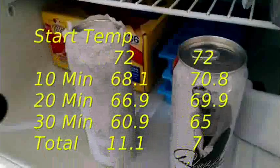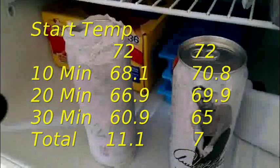In conclusion, my opinion is that with a total temperature difference of about seven degrees after 30 minutes for the unwrapped can and 12 total degrees for the wrapped can, that's not enough for me to bother with getting paper towels, wetting them down, wrapping the can, and waiting half an hour — especially since you risk forgetting it's in there and it explodes in the freezer. So next, maybe we'll have to test bottles.